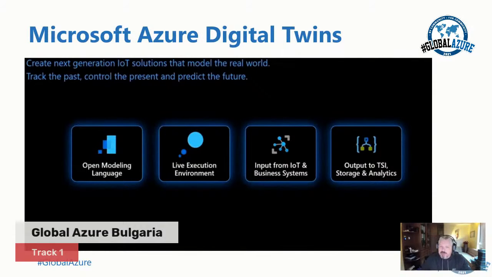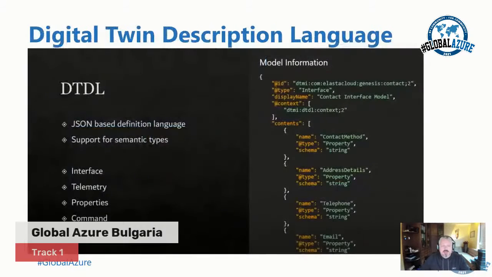So what Microsoft did is they created a digital twin universe, using an open modeling language like the Digital Twins Definition Language, which I'm going to cover a little bit later. You can take automatically any input from any system and define how you output it and make it super automatic. So once you make a minor change somewhere in the system, it will automatically recalculate.